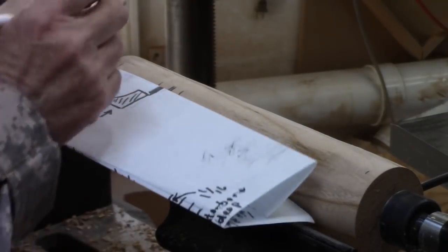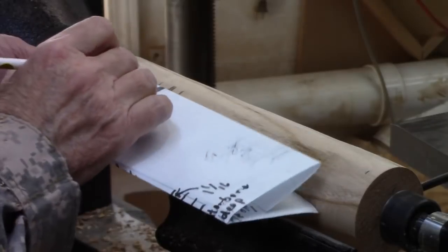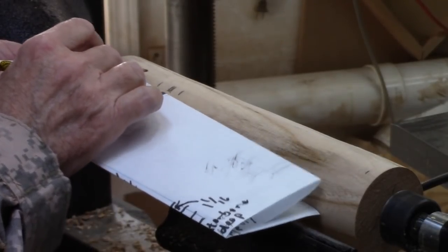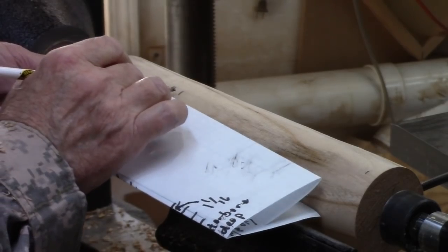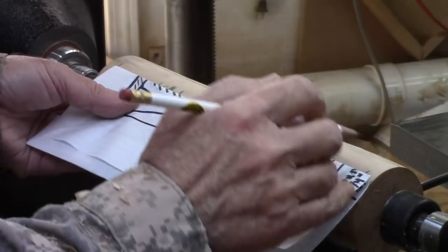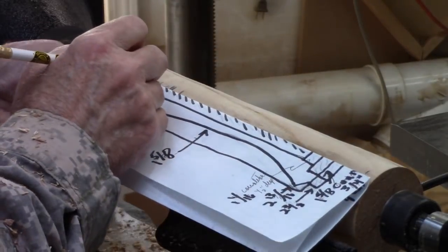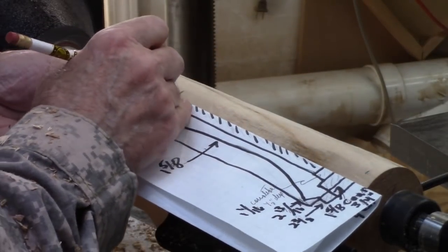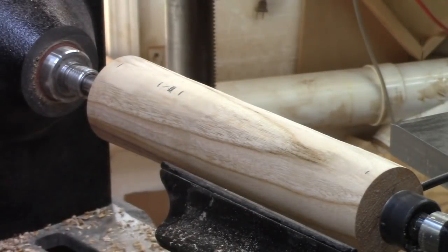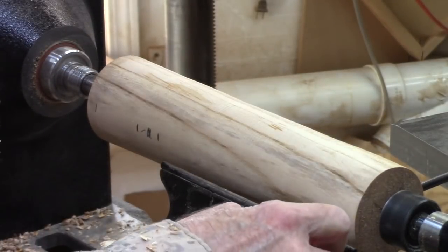So you're going to mark off your tenon, you're going to mark off your head, you're going to mark off the bottom of the mill head, including the tenon, and then you're going to take the rest of it and mark off the bottom, mark off the top of your mill head, and we're ready to go. Let me just mark those out a little bit more.